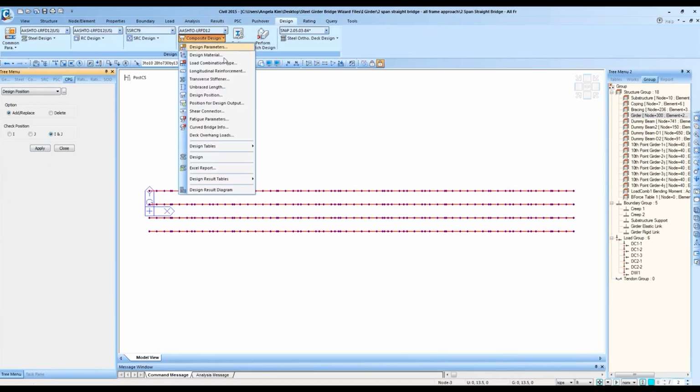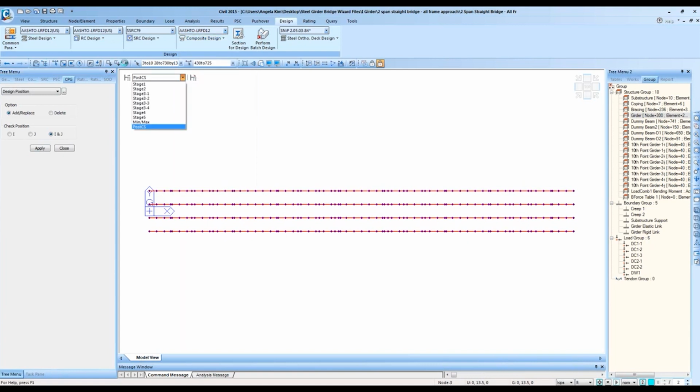But also here, if you don't really want to check the design at every portion, let's say it's a huge project, and you're done with the other parts and you are only about to examine a certain part of the structure, right? If that's the case, you don't really have to include everything for the design position.